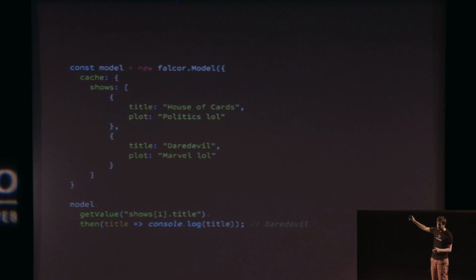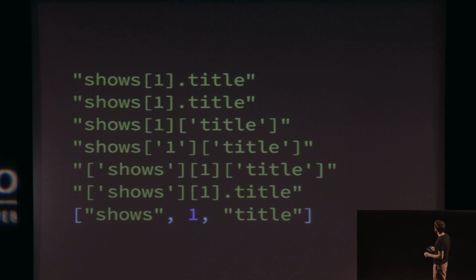So we're going to talk about paths for a second. You see where it says getValue, and it has that string that looks like a JavaScript accessor method. There's a billion different ways you can give that path. I realize the top two are the same after I made this slide. But yeah, there's a bunch of different ways. And so that makes it really easy, right? Like, if you have a string, you can concatenate them together. I actually almost always use the bottom one, just an array of strings. And that seems to be pretty easy for me.